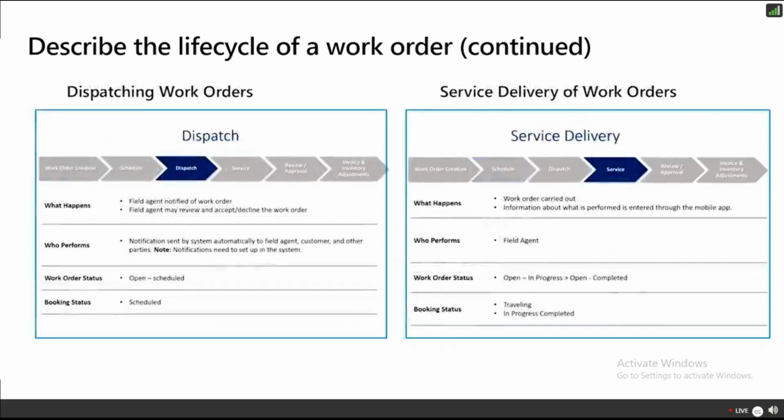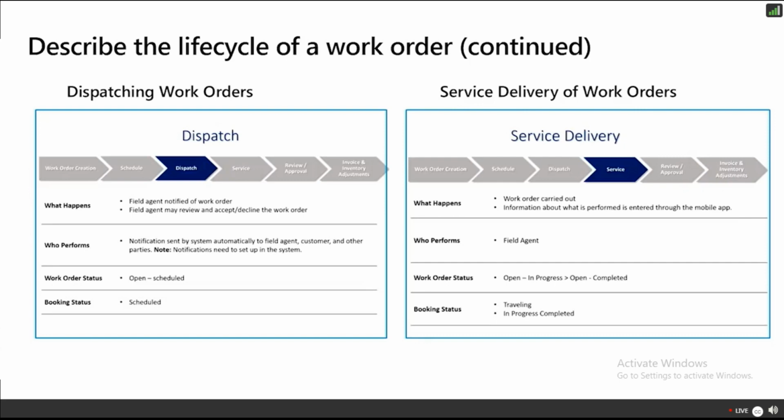Then the tech is going to be alerted that they've been assigned a work order. They have a choice to either accept or deny that work order. And once they accept the work order, the system will notify basically everybody who's going to be involved. And then, on the day of the work order, the tech is going to get to the customer location and make a note of it in the system when they arrive, which updates that status to in progress. So as the tech is performing and working on that service, they're going to be able to update the work order through the Field Service mobile app. And again, the work order status is going to be updated from in progress to complete once they finish out that work order.